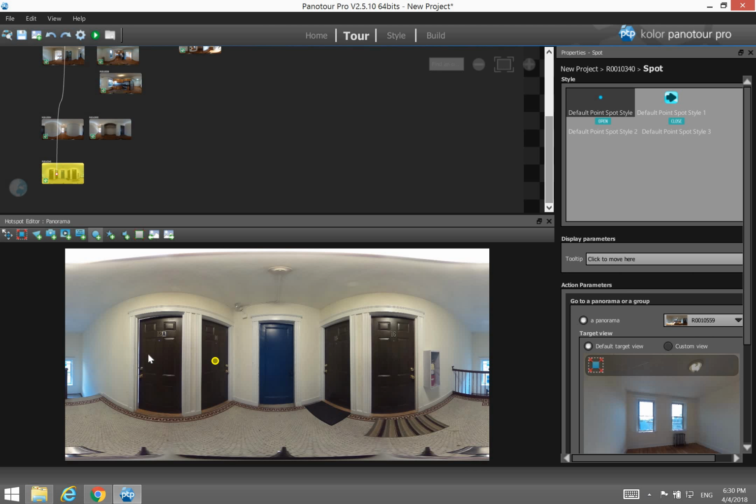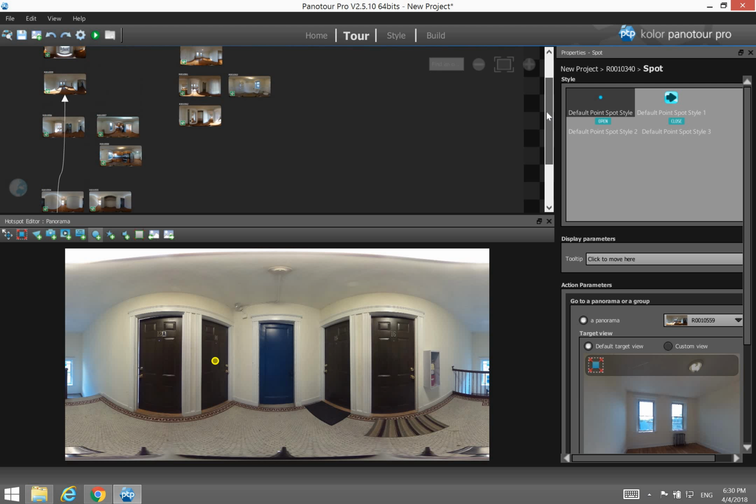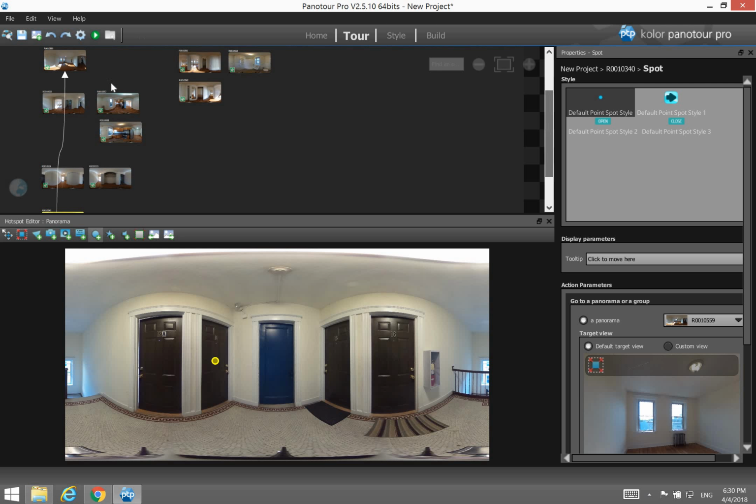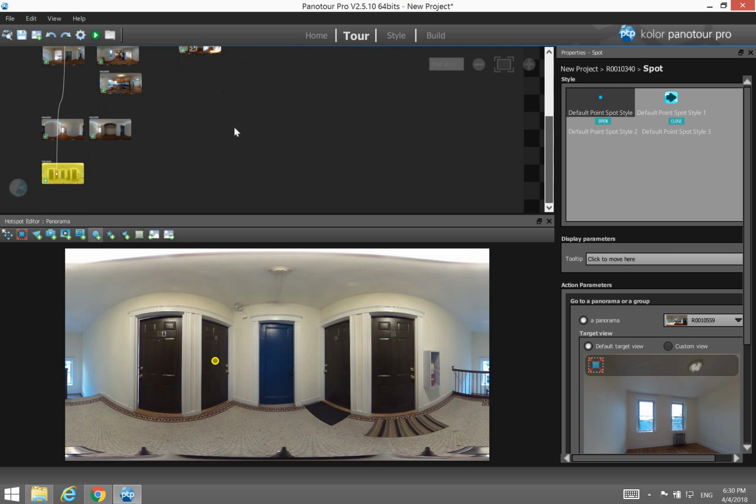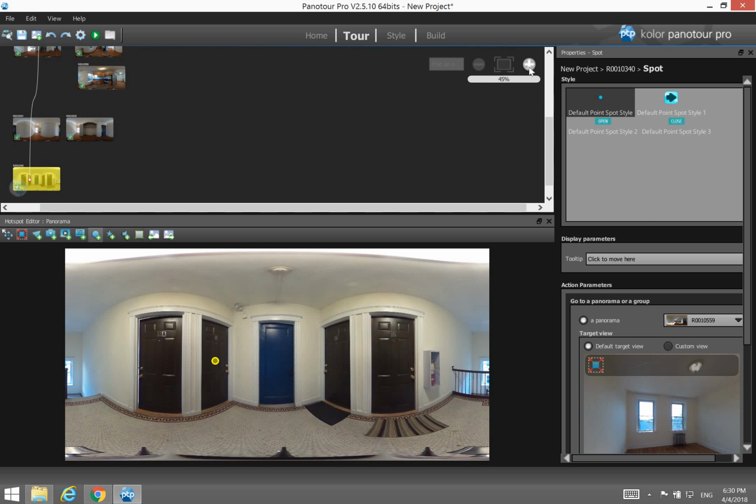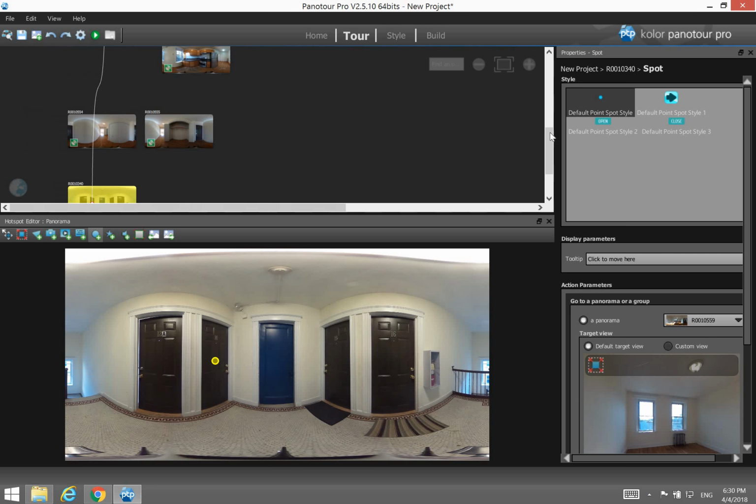So basically imagine here a straight line exactly in the middle through the picture. All dots should be exactly on that line, except stairs that are going down or up, we would do those dots a little bit higher or lower. So we set the dot here, and then you can see up here it created an arrow to the first picture in the order. Now that's not the right picture, so what we're going to do here is we're going to make it a little bit bigger so you can see it better.